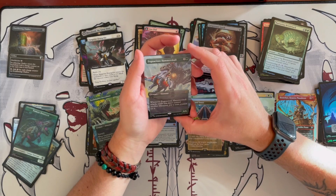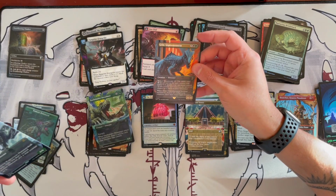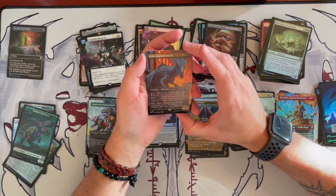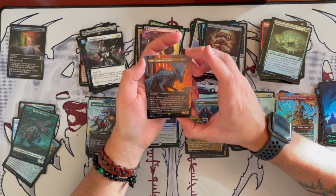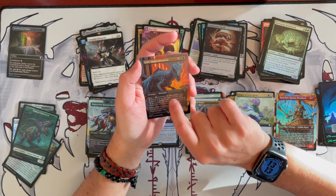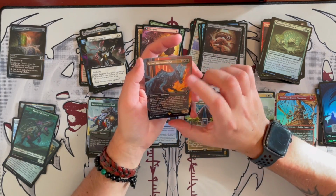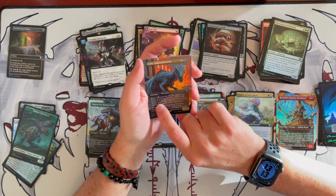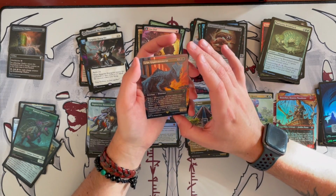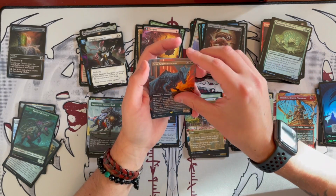Next, we have Pugnacious Hammer Skull, which we've seen before, but this is in the borderless dinosaur version. And then we have, ooh, okay, this is not something I've seen before. Grim Gigantosaurus. This is a 10/10 dinosaur that costs only 7 with Golgari in the cost. For 12, with Golgari, it becomes Monstrosity 10. This ability costs 1 generic less to activate for each creature with power 4 or greater your opponents control, not you, your opponents. And this monstrosity, if it becomes monstrous, you put 10 +1 counters and it becomes monstrous. And when it becomes monstrous, destroy all artifacts and creatures other than him. Yeah, Gigantosaurus. Now I know why they call you that.